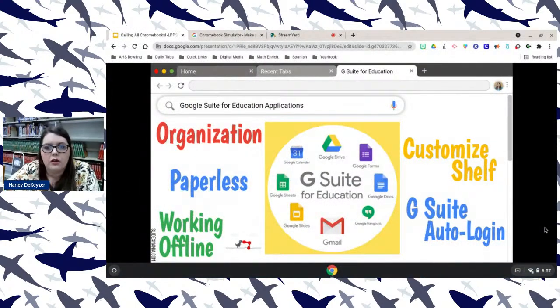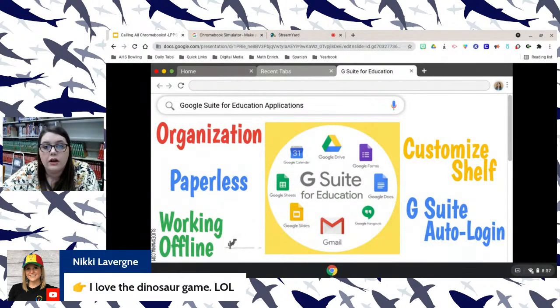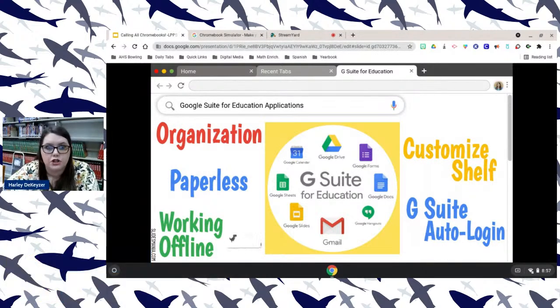And then the G Suite auto login. Whenever they log into the computer initially, it automatically logs them into the Chrome browser. And so all of their extensions, if they had any, the ones that the district pushed out, those are automatically uploaded. And then some of my students had a Bitmoji, and so they enjoyed using that on some of their Google Slide projects. All of their extensions would just carry over as soon as they logged into the computer, which was nice. So basically it just took another couple steps out of their day, because it was automatically logged in on the front end of logging into the computer.